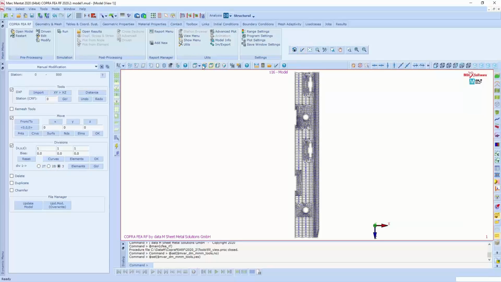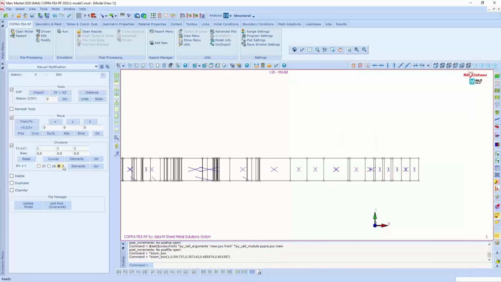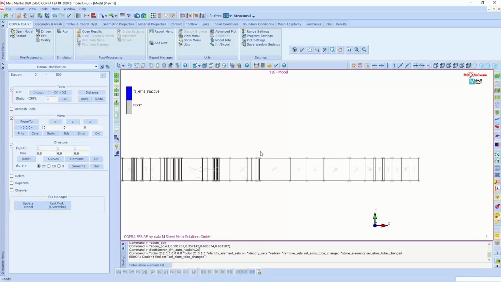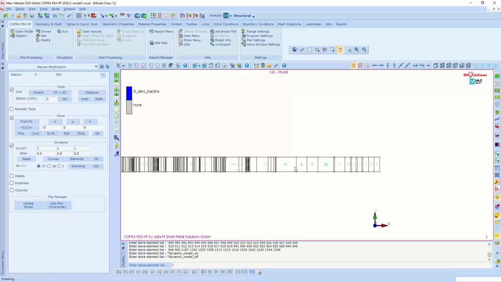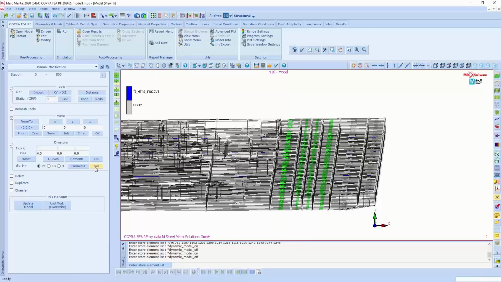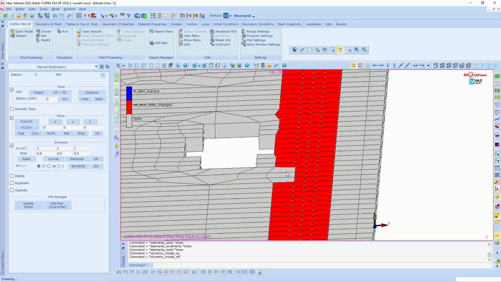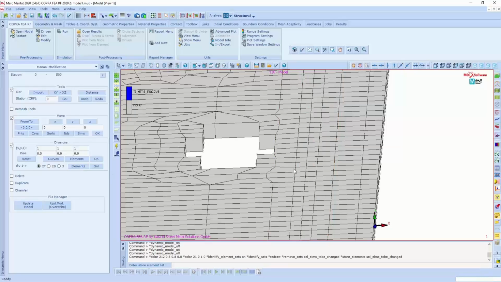So let's do a top front view. And I do transition on the top. I click at elements. I select the elements, not just the bending, but also, of course, the neighbor elements where I want the transition. Now I confirm with a right mouse click. I'm going to make this. And now you see, these 3 elements were not selected, so I'm going to select them again.